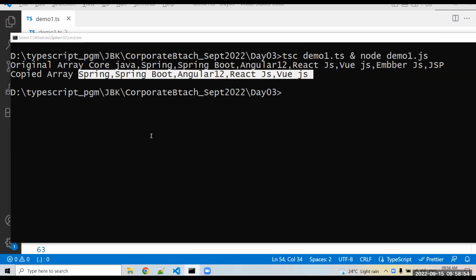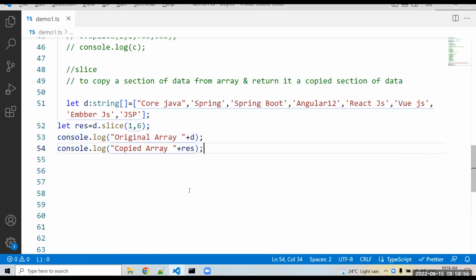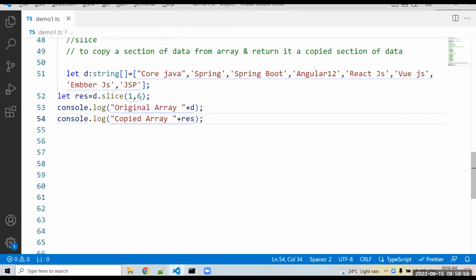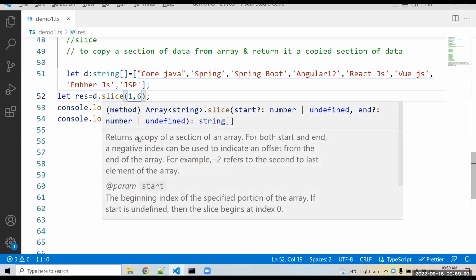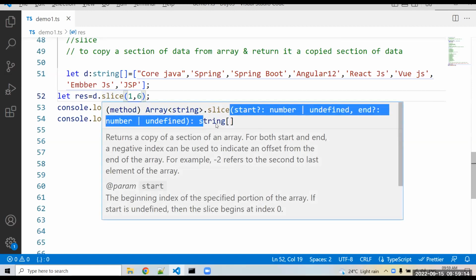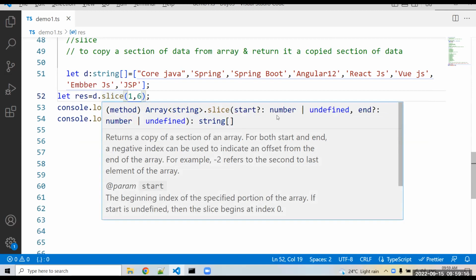So with the help of slice, we can use it. If I never mention the last argument, meaning I never mention the end index, what will happen? If you see the documentation of slice, start and end index are optional parameters. Optional means if you do not mention any parameter while calling, that is okay.